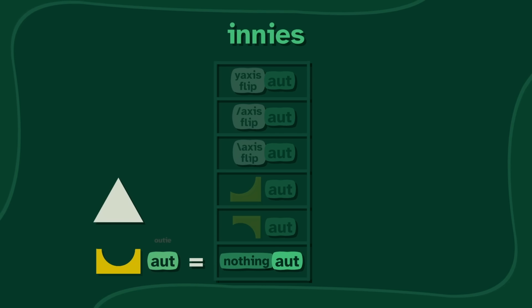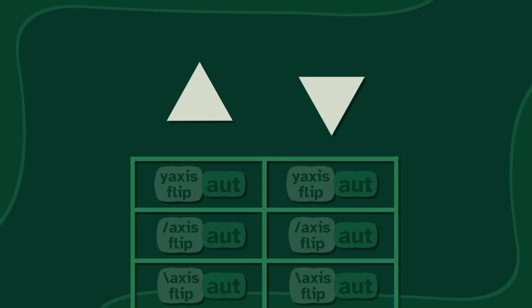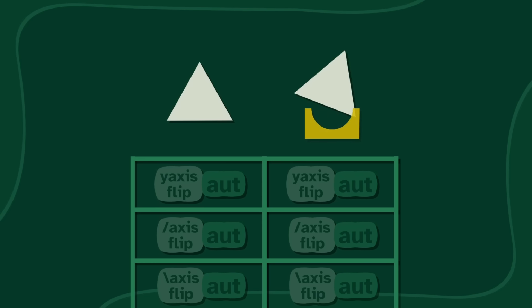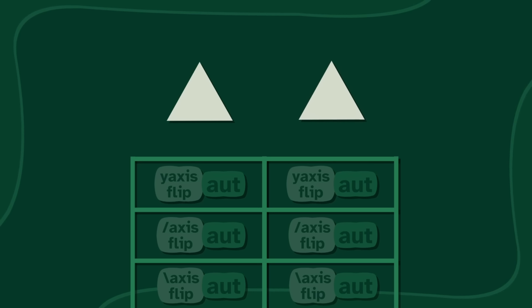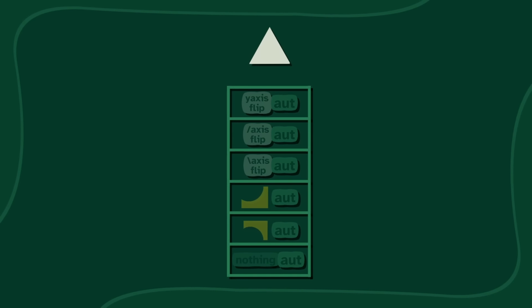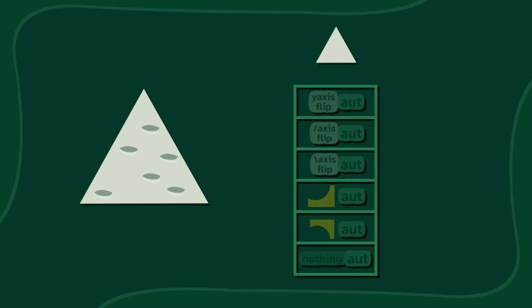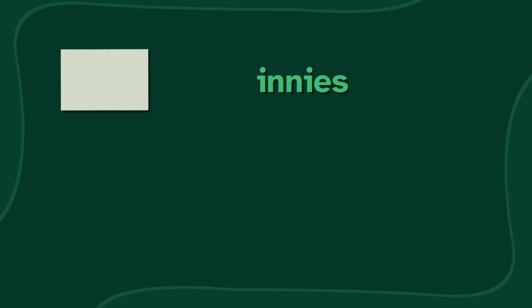And this has a really interesting effect on the columns. These are the 2 ways to place a triangle with the axes in the same positions. But the right equals half-pipe left, and half-pipe equals nothing, so the right equals the left. There is only one unique column. The triangle is pure innie. Its automorphisms are just based on the rows. The opposite happens with the rectangle. It's pure outie. Let's find its automorphisms, starting with the innies.